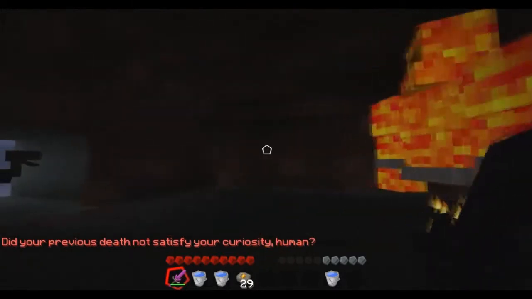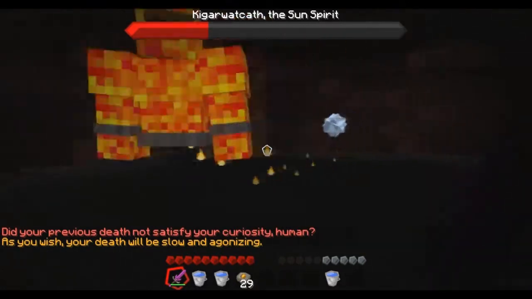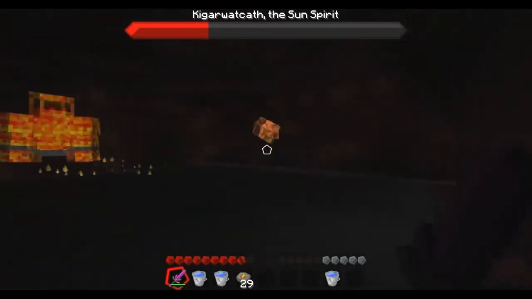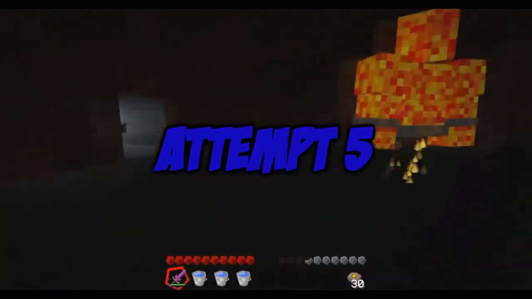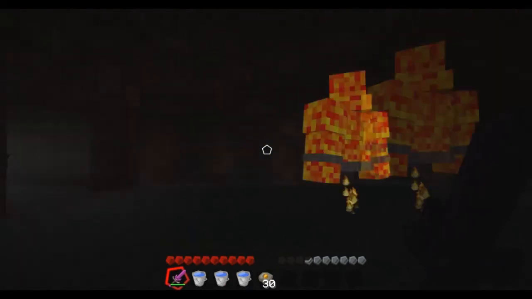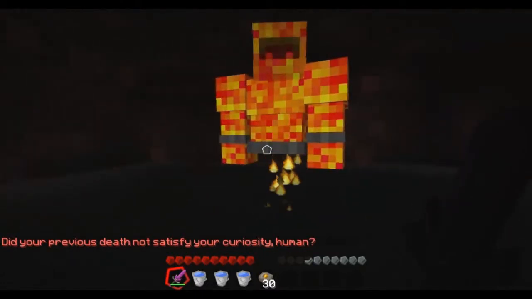My goodness. Here we go. I mean, he's got his health down somewhat now, so this should make it slightly better. Oh, bloody hell. And the ice hurts you. This is one difficult bloody boss! Whoa! Right, blimey neck. I've lost count how many attempts this is now. This is ridiculous. But he's getting closer to death. Gonna need a break after this.